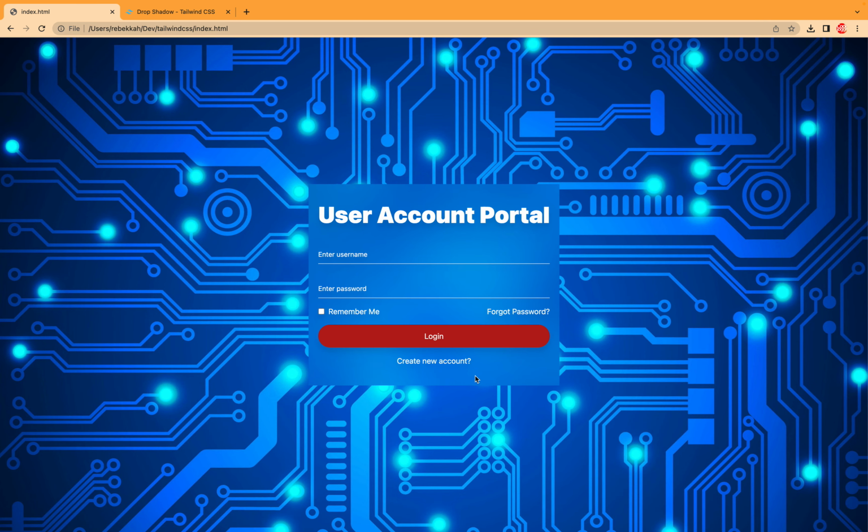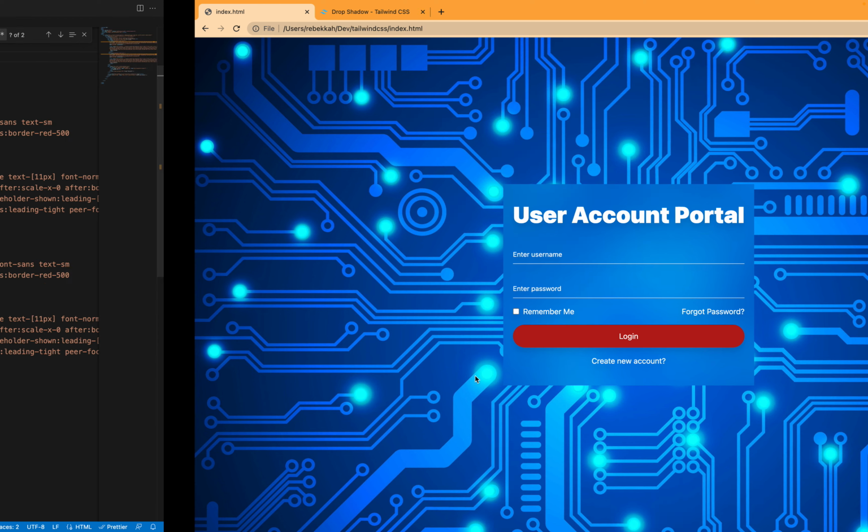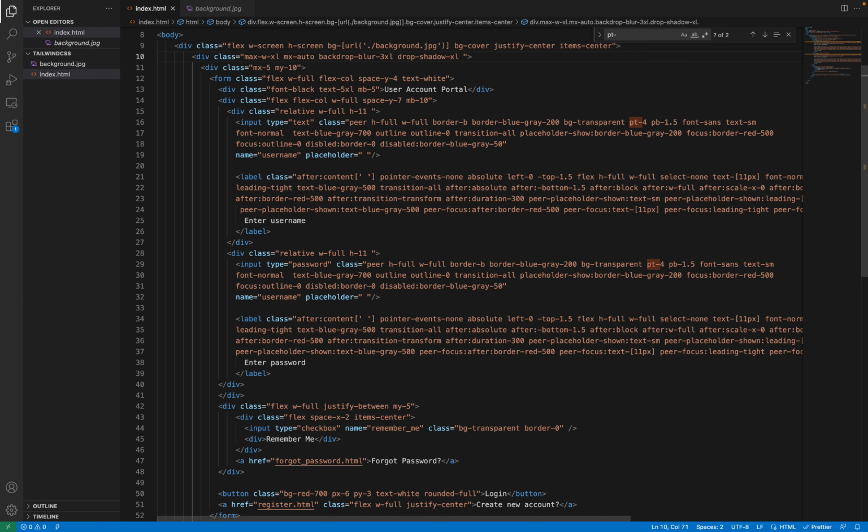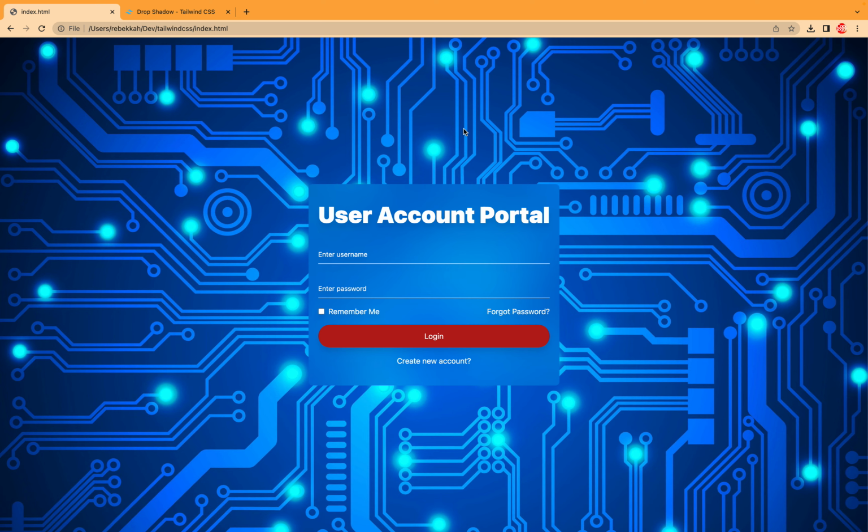Yes. So now what we are going to do next is to add a radius to it. So let's make it large. Yes. Now we've added our radius to it.